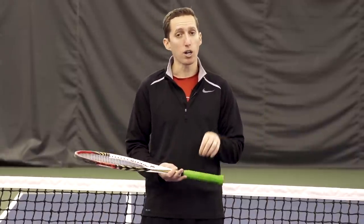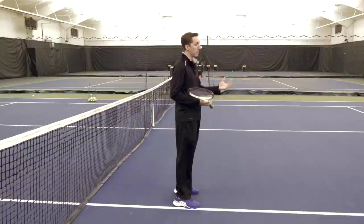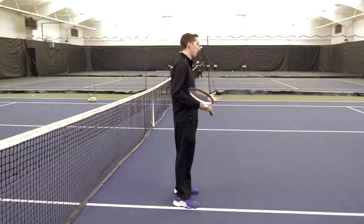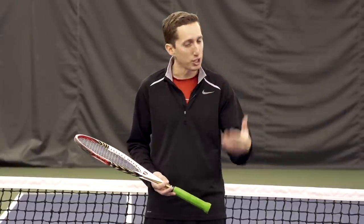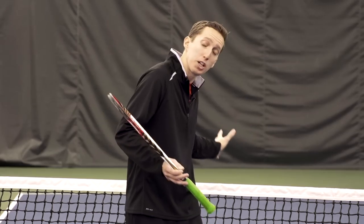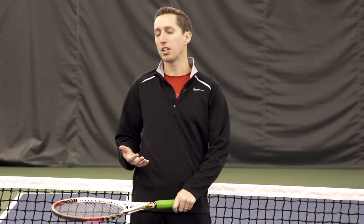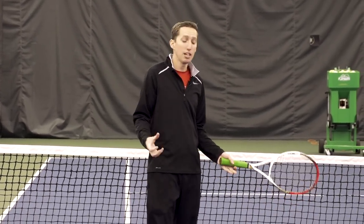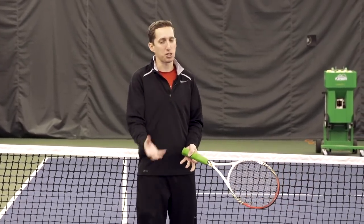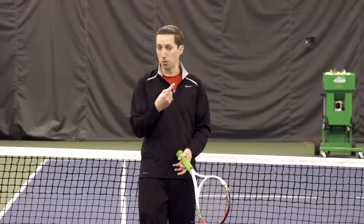The reason why this is so unbelievably important is because in my experience, tennis players mess up shots — they hit poor shots for two reasons, first and foremost. These are by far the most common reoccurring issues that I see on the court. Number one is having too much tightness and tension in their body, so ultimately their swing technique may be good, but as they hit a shot they have a lot of tension and it just sucks the potential out of their shot. That's the most common technical thing I see — number one.